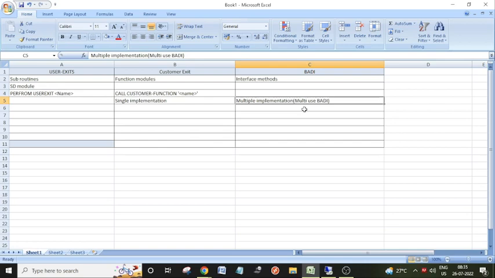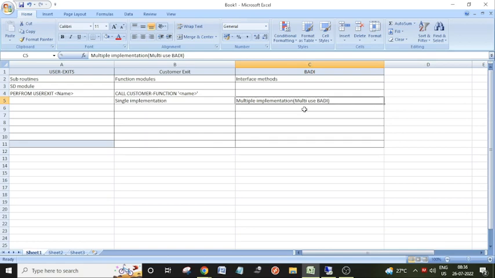So what are the steps to implement the BAdI? Find the suitable BAdI definition and open it in SE18, where you need to create the BAdI implementation. In SE19, you have to create the implementation for the BAdI definition.